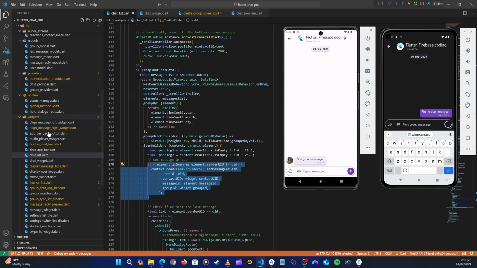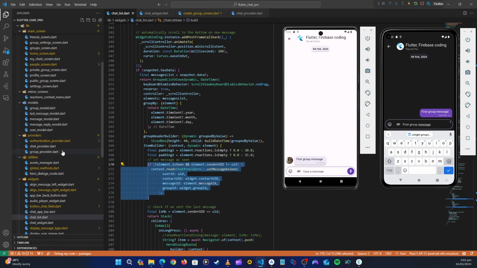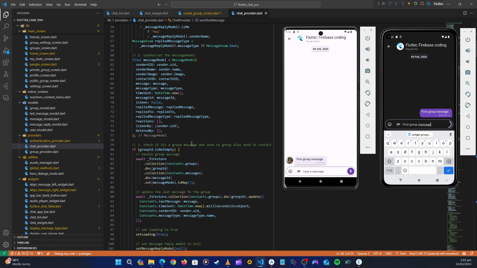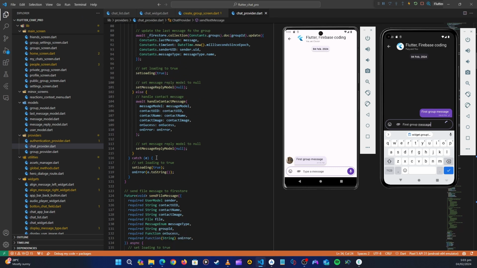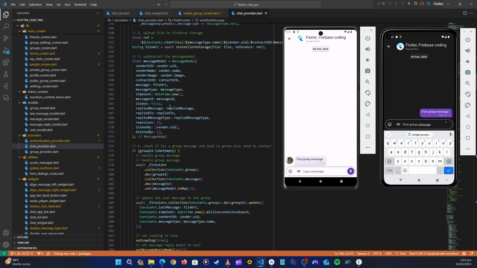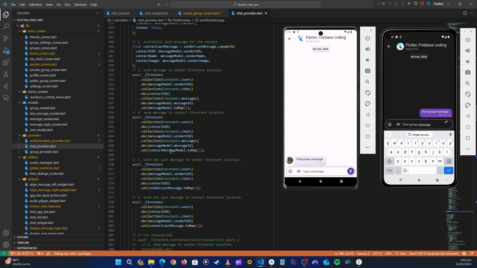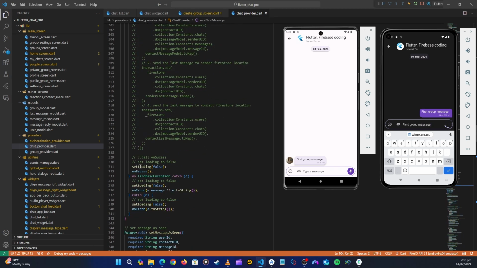So we need to go in the chat provider, in the chat provider where we are sending the message. Okay, we are not calling. So here inside here, when we are done, we are calling the success. Okay, this handle message, this success, we know once we call this, that's when it clears all this. So we just need to call this on success.